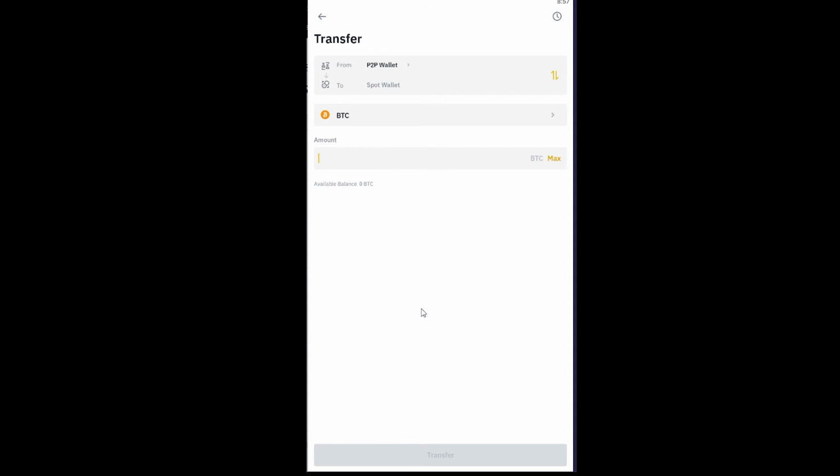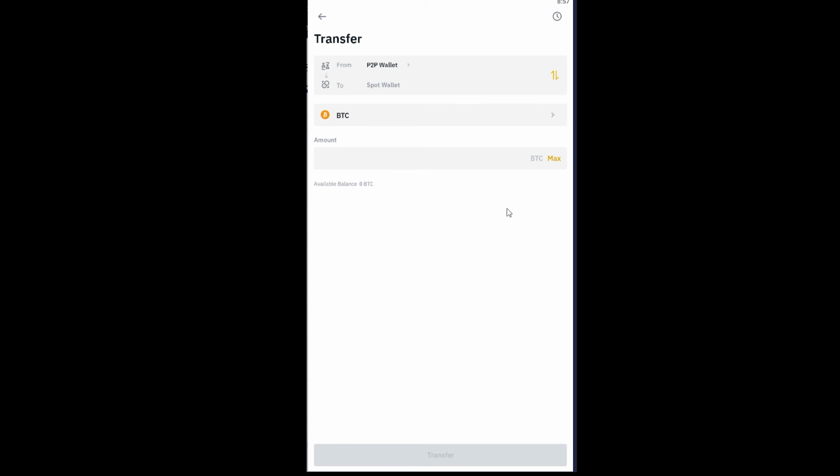After this, it's going to take you to the page where it's going to ask for the wallet address you want to transfer to, and you want to enter that wallet address. And remember, while entering the wallet address, you want to enter the correct one, because if you enter a wrong wallet address, it will be transferred into another person's wallet, and once it's transferred into a wrong wallet, you can't recover it. It's gone. So while transferring, be sure to enter the correct wallet address.